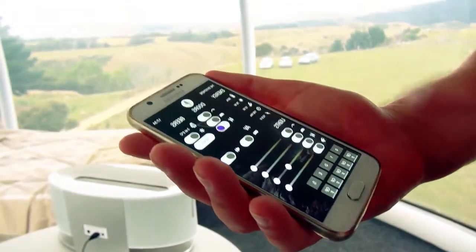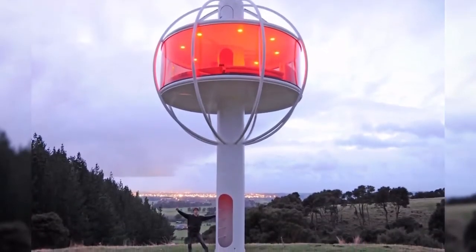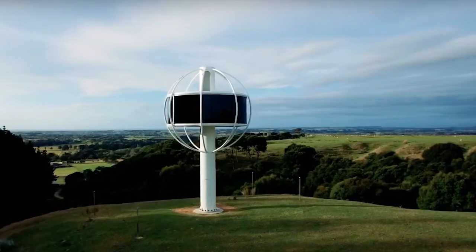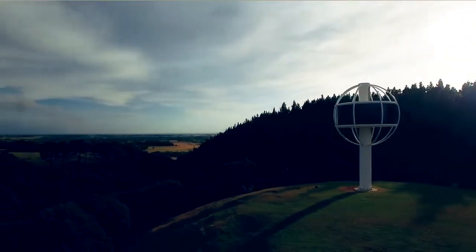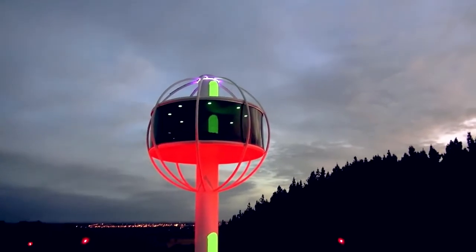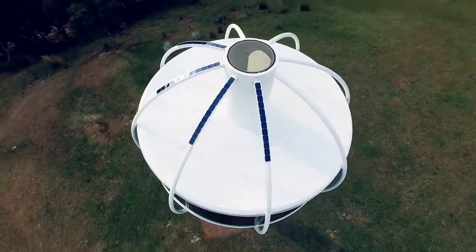The Sky Sphere — imagine a home in the clouds with spectacular 360-degree views that can be completely controlled by voice and your smartphone. A New Zealand-based graphic designer and engineer designed and built what is called the Sky Sphere. It's a 33-foot tall futuristic-looking structure with 270 square feet of living space, designed to withstand magnitude 8.5 earthquakes and extremely high winds. The main living area is accessed via a ladder in the central cylinder.